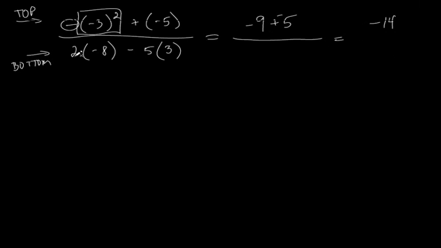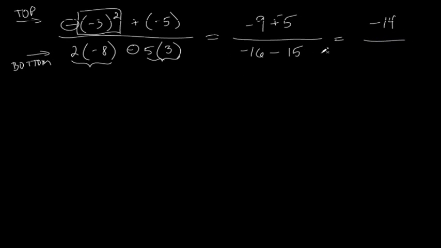Let's do the bottom. What do we got here? We do the multiplication first, don't we? There is a subtraction here, but we do multiplication first in the order of operations. So we do this first. 2 times negative 8. When you multiply two numbers with different signs, your answer is always what? It's always negative. Okay, so this is going to be a negative 16. And then watch, I'm just going to stick the minus right there. It's a minus. And then I'm looking at this. It just depends on how you look at it. I look at this as a minus and this as a positive 5 and a positive 3. All right, so what is that? Okay, yeah, it's a 15. So you got the minus because of this, and you got the 15 because of 5 times 3.